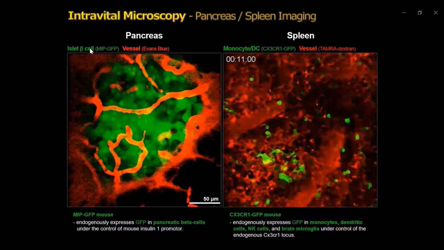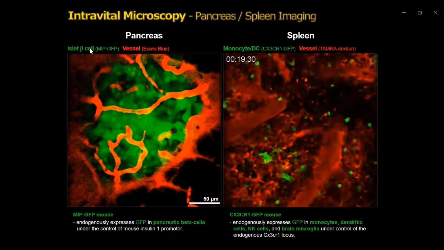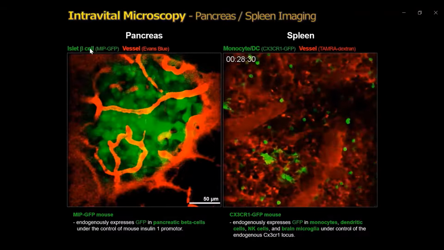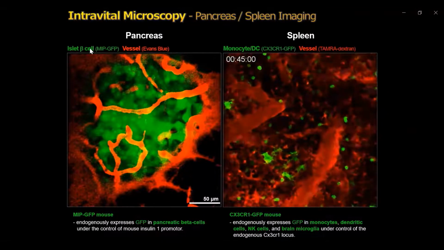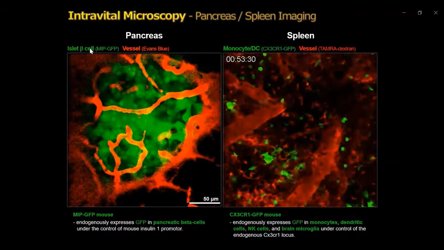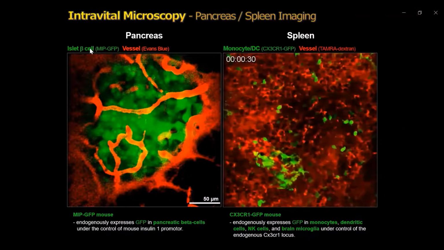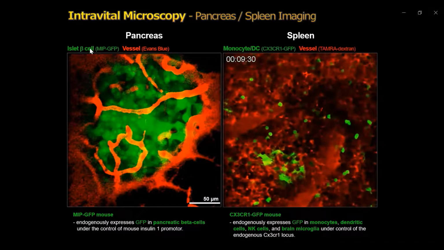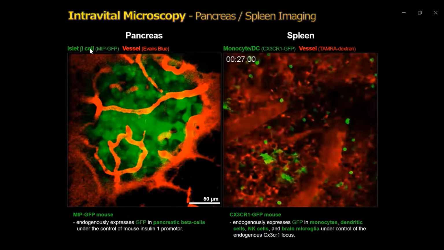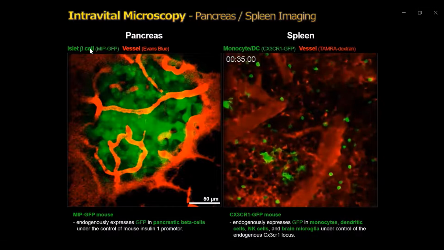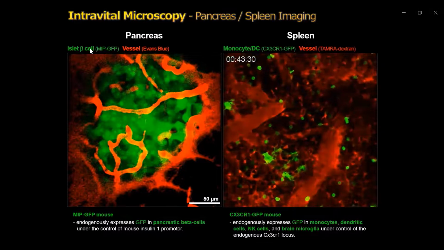And this is the result of in vivo imaging of spleen and pancreas. We could visualize real-time cell dynamics of the endogenous monocyte and dendritic cells in the spleen by using CX3CR1 GFP transgenic mouse. And this is an example of pancreatic islet cell imaging using MIP GFP transgenic mouse.